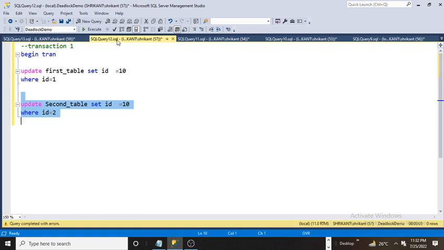Hope you guys understood the concept related to deadlock, right? Deadlock means one transaction needs access to a resource, but that resource already has a lock from another transaction, and that other transaction has a lock on another resource that the first needs. So this kind of dead end occurs, no one is ready to release the lock. This situation happens in real time, I have seen it. This is called a deadlock scenario.